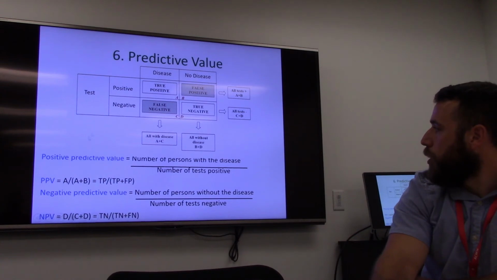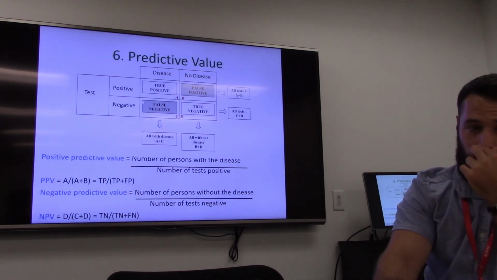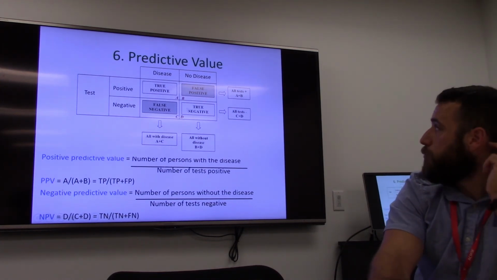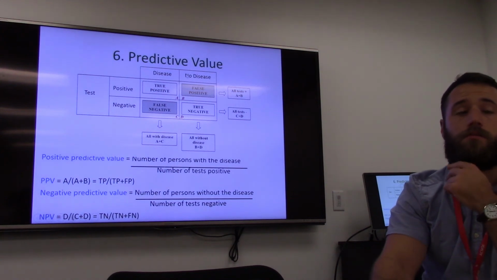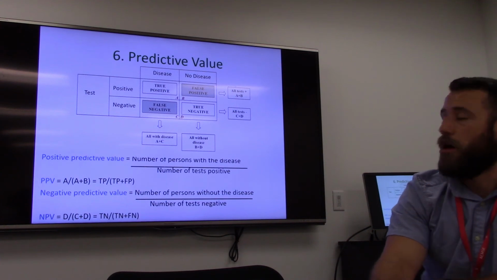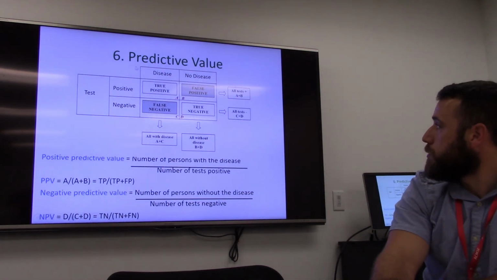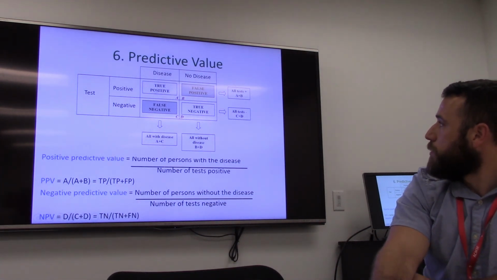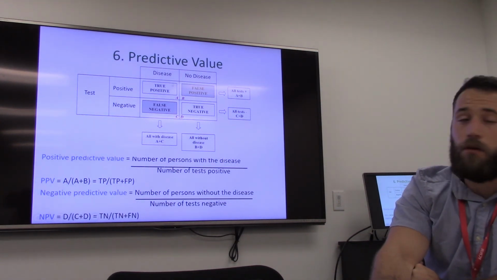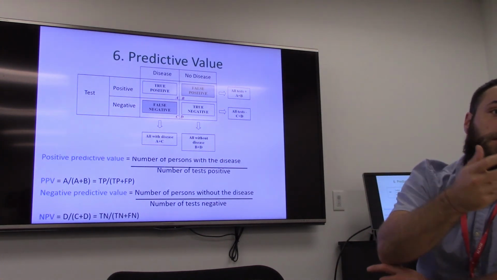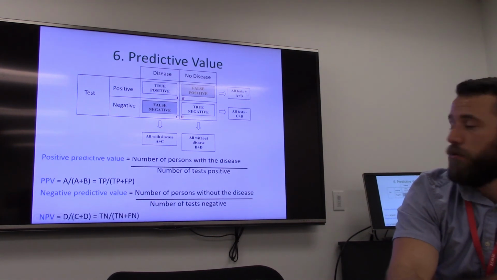The one thing that pertains to predictive values, and not so much to the sensitivity and specificity of tests, is that predictive values change based on the prevalence of the condition in the population that you're testing. As you can see, like we said, it splits the 2x2 table into rows. So with a higher prevalence of the disease, it's going to shift more of the cohort into the first column, and therefore change the positive predictive value of a particular test. So that's one thing you have to take into account.